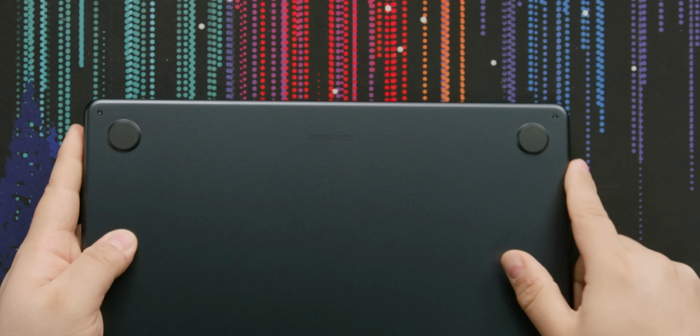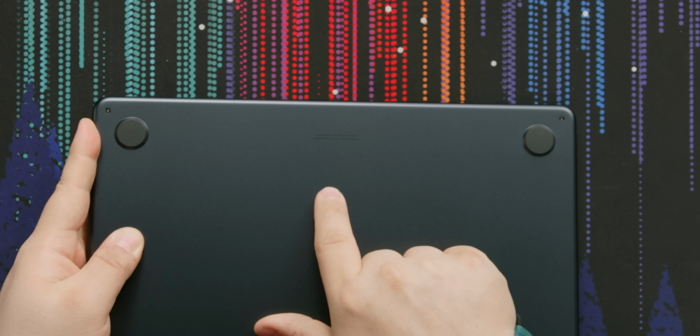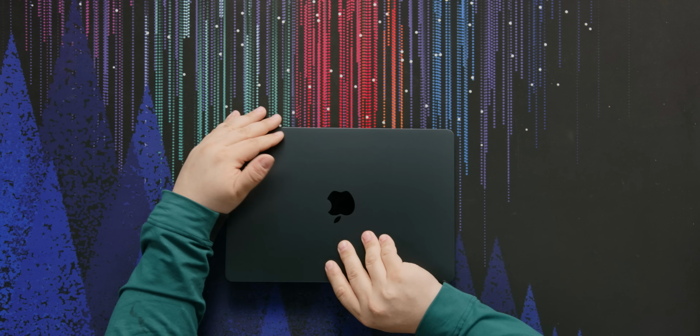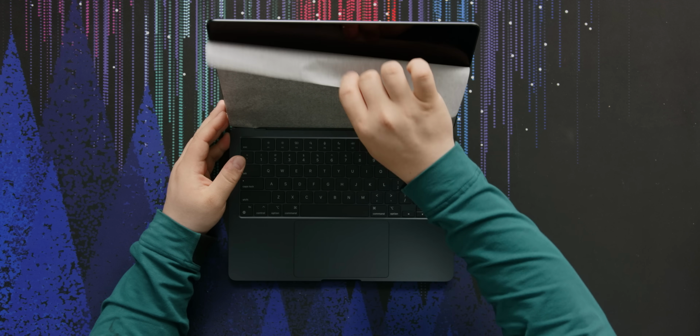There's a little bit of engraving there you can see for the, I guess, model and serial number. One of the things that makes the new Air stand out from the old Air is the old Air had that wedge shape, whereas the new one is entirely flat. Let's take a look at the keyboard. And I know it's gonna power on.